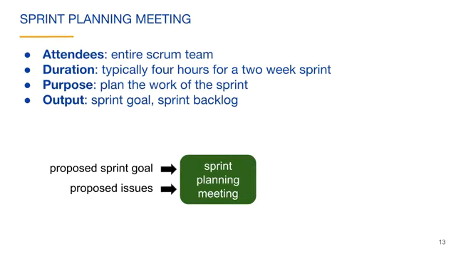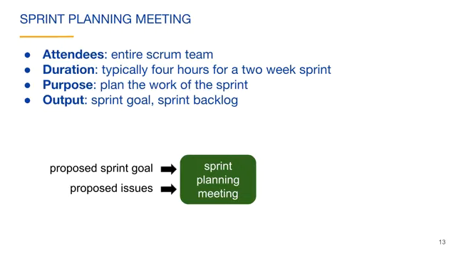Before the meeting, the product owner usually has a proposed sprint goal and a minimum set of issues that accomplish the goal. These preliminary items often come from the product backlog that has been updated during the previous sprint's sprint review and sprint retrospective meetings. We will discuss these meetings a bit later. During the meeting, the team usually discusses the sprint goal, modifies the sprint backlog, places story point estimates on issues, and adds details to the issues to better describe the specific work to be done.